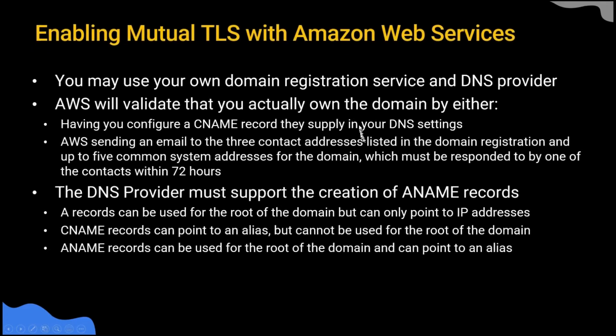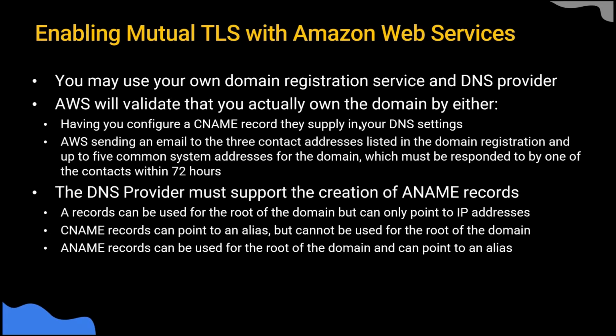Now, one thing I pointed out here, what Amazon Web Services does is they give you a subdomain within Amazon Web Services. And I said you're going to create an A record. Well, this is something that Amazon allows you to do if you use their registry and their domain services: they allow you to point an A record to an alias. What they're really doing is creating what's called an ANAME record.